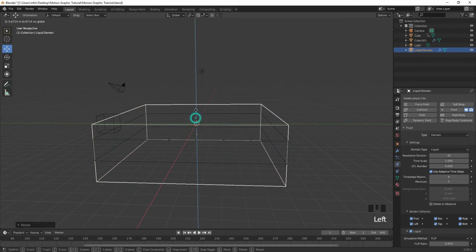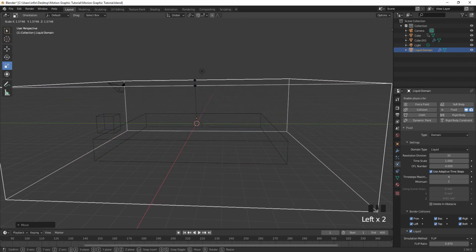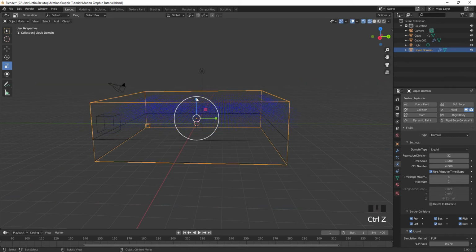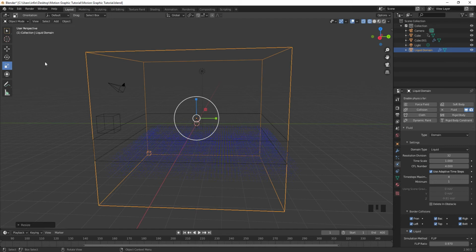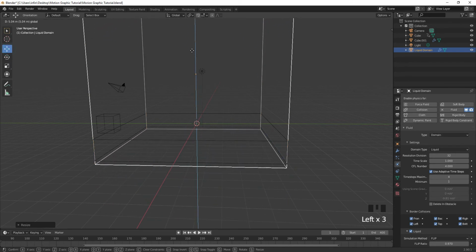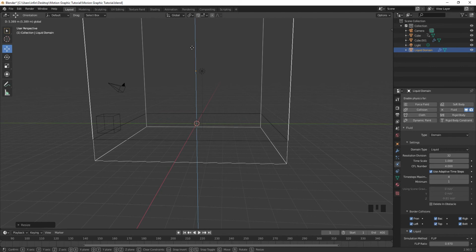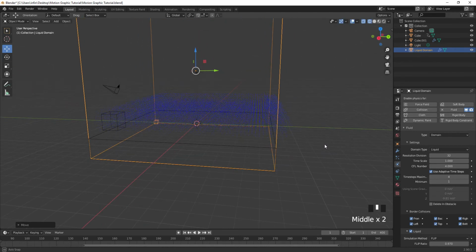Then we're going to move the domain up, but we're also going to use the scale tool to stretch it a bit. There you go. To stretch it up a bit. And the reason for this is when it spins and it kicks up that water, if it does it the way that I want it to do it, it could shoot up and we want to see that. So then you're just going to move your domain up so that the body of water is at the bottom and that it doesn't drop.